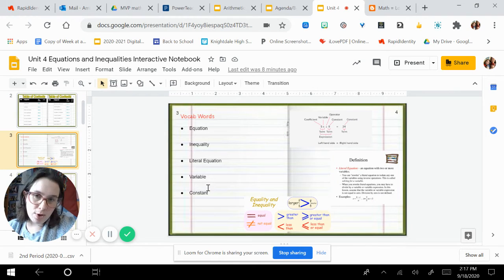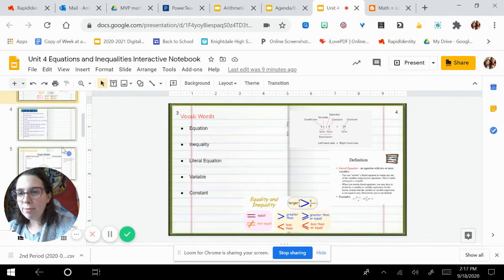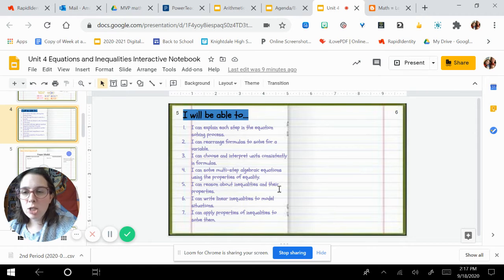These are your vocab words that we're going to be looking at on the Canvas page that you got this notebook from. You will see the Google slide where I put all the definitions of these vocab words for you to reference if you would like to put them in this notebook as well. Here are your skills you're going to be learning about throughout the unit. They are also in the same order as the lessons we'll be doing, so you can see them here.